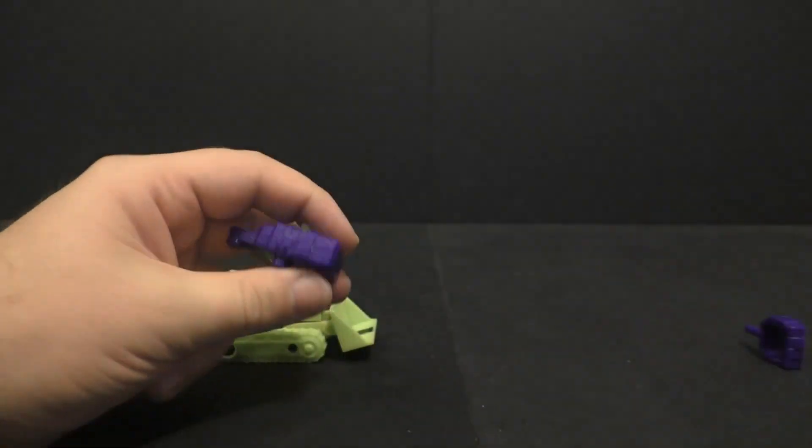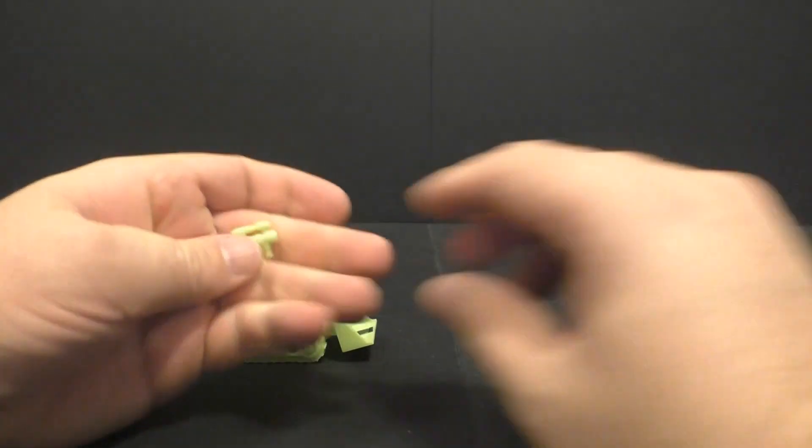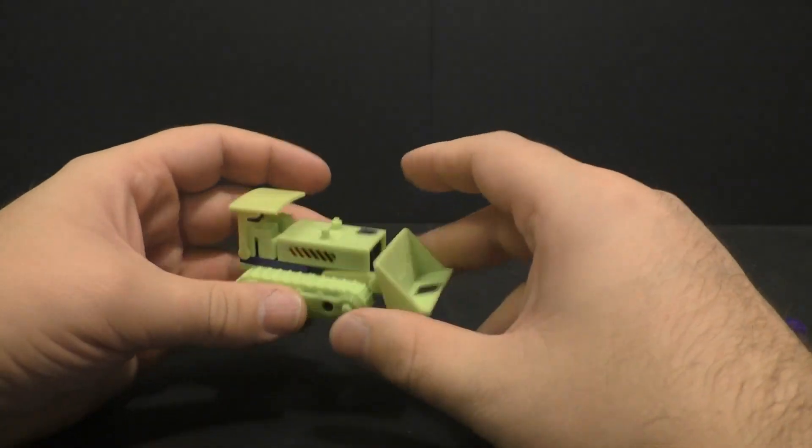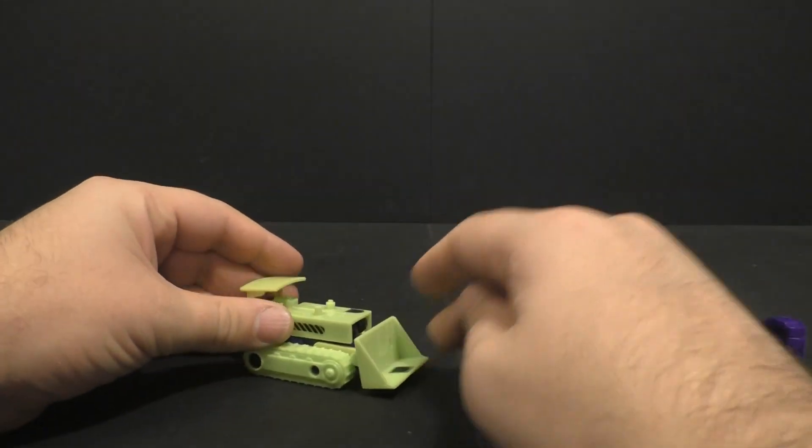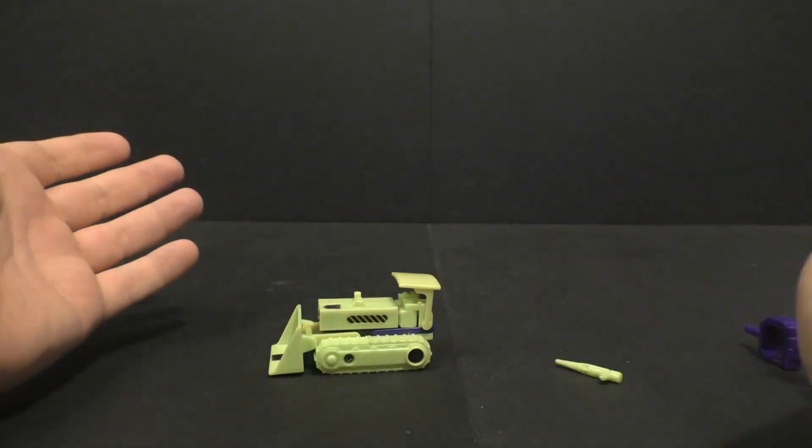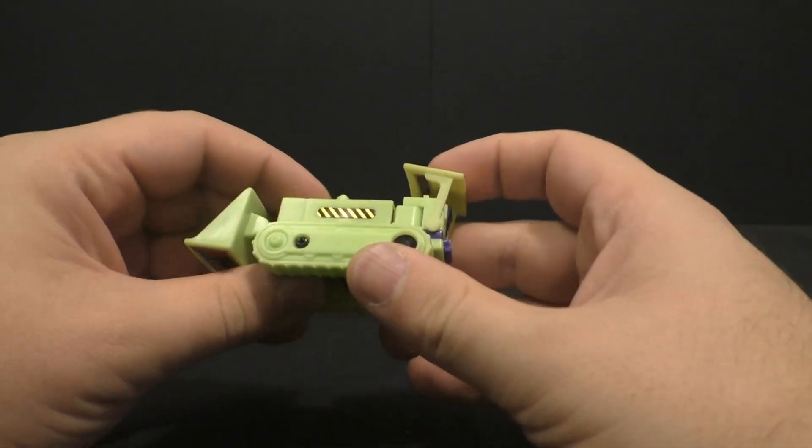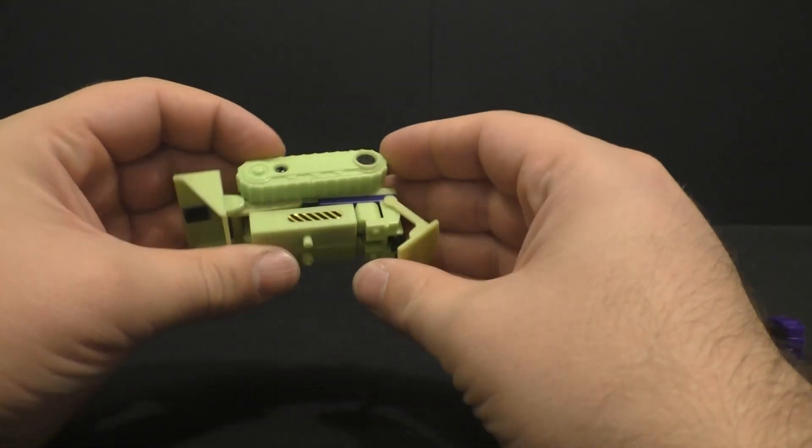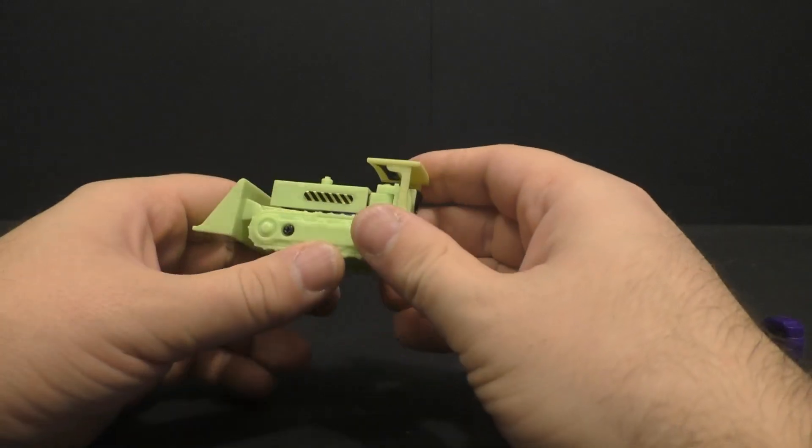So yeah, there's everything there. He also comes with a pistol. No wheels on the treads. So he's pretty much stationary. He does definitely look the part though. Young kids getting this would have a lot of fun driving that through the dirt. Fun little toy.